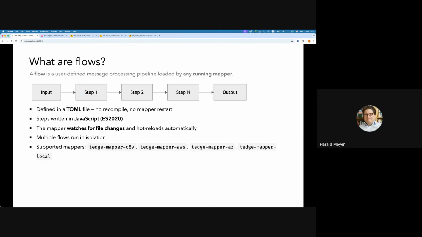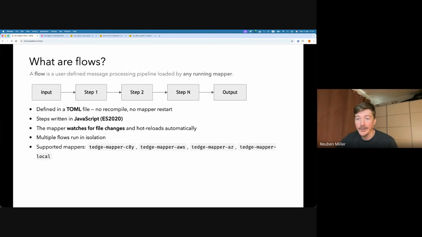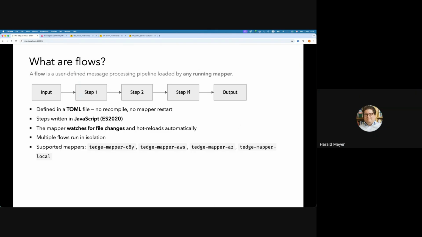Okay. But say, for example, I want to modify all measurements going to Cumulocity to contain an additional fragment. Then yes, I would create or modify the flow specific for the Cumulocity mapper to include basically an additional step. Yeah, spot on. I couldn't have described it any better. That's exactly what you do. So you would add in step 3, and then that's it. Yeah. Okay, that makes sense. Thank you.